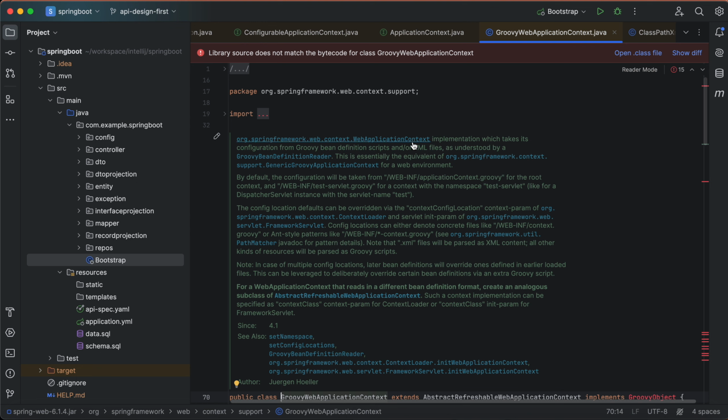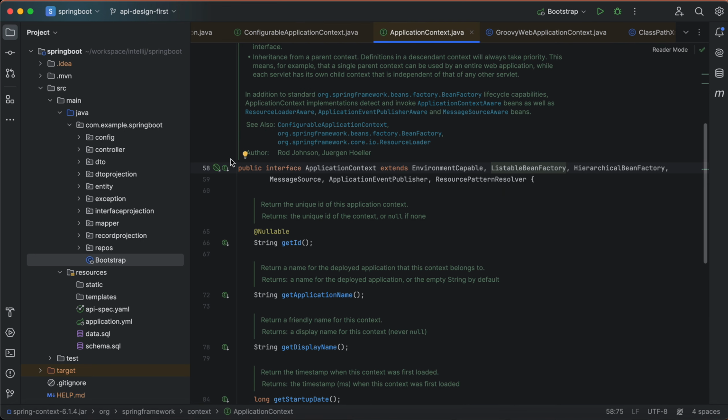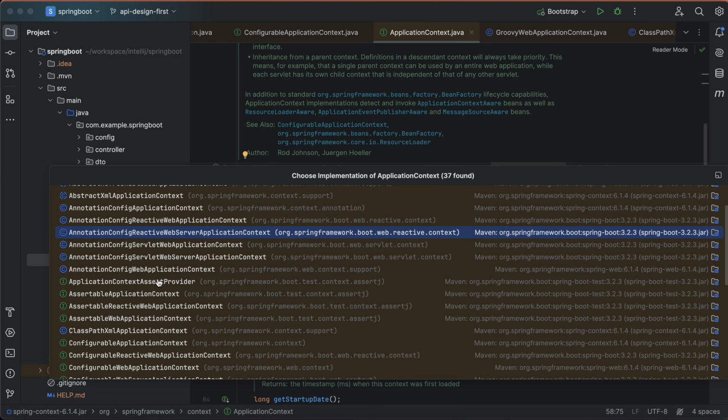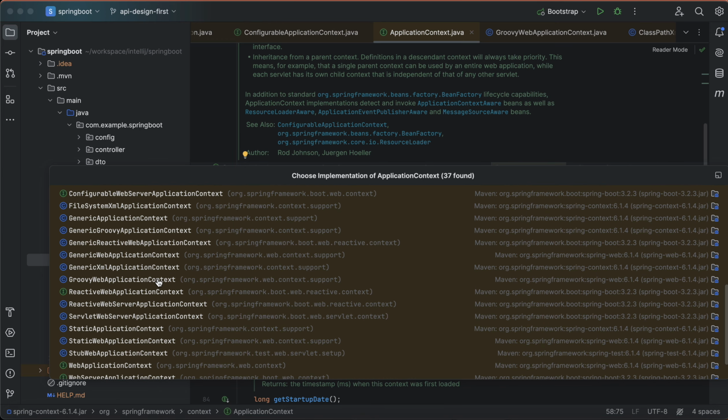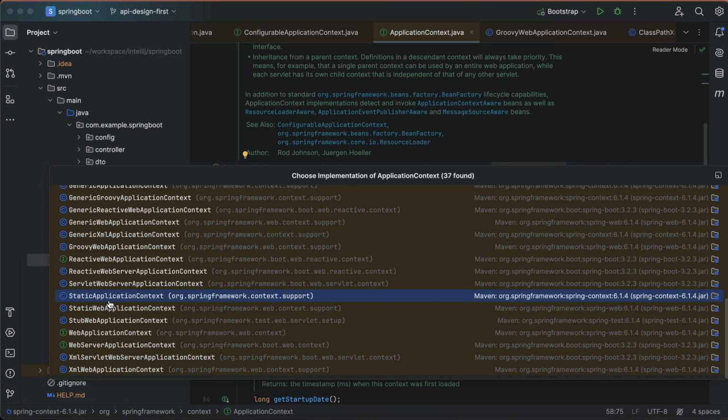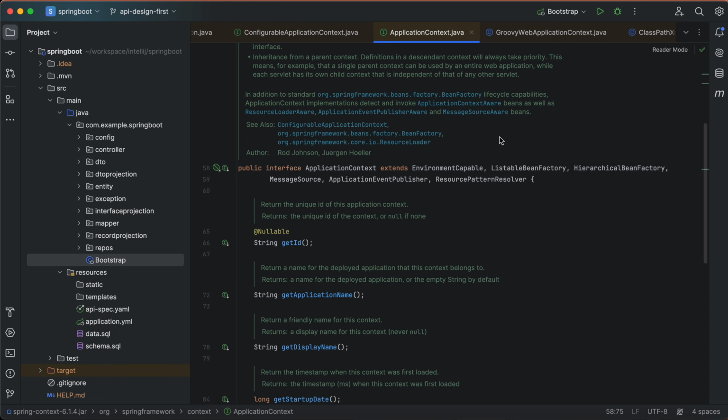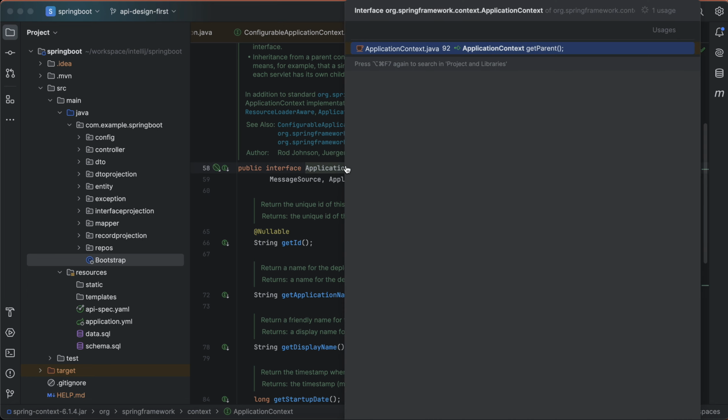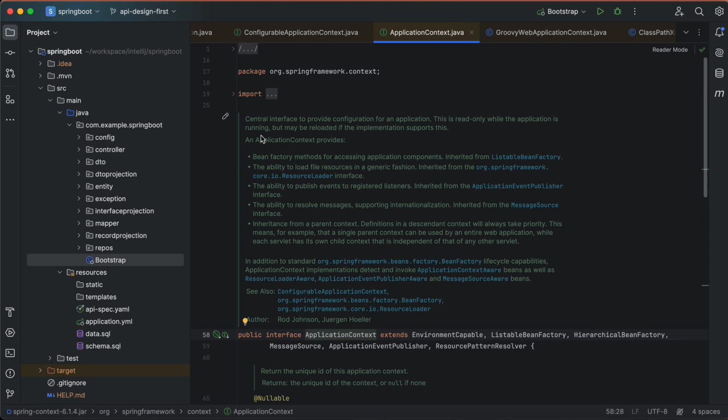It says the web application context implementation takes its configuration from a Groovy bean definition script and/or XML files as understood by the Groovy bean definition reader. And then you have the static application context. Some of them, to be honest, I don't even know, but you know the basic ones that I've mentioned.